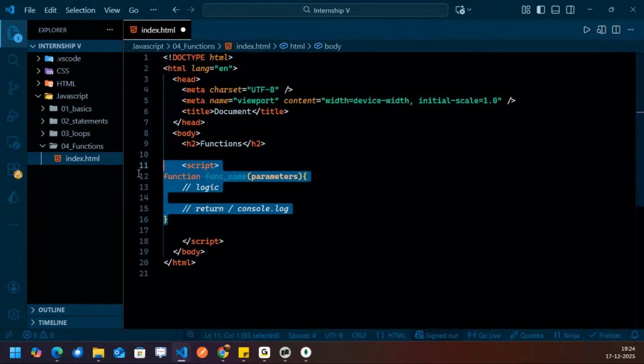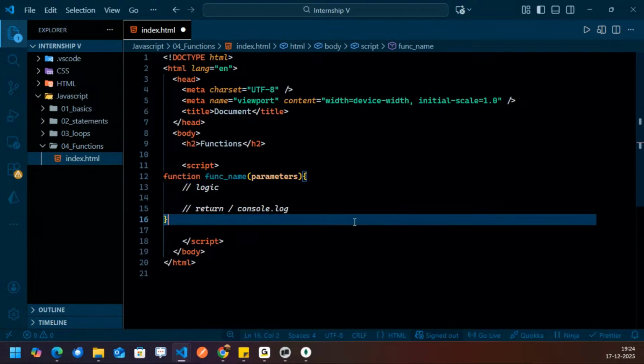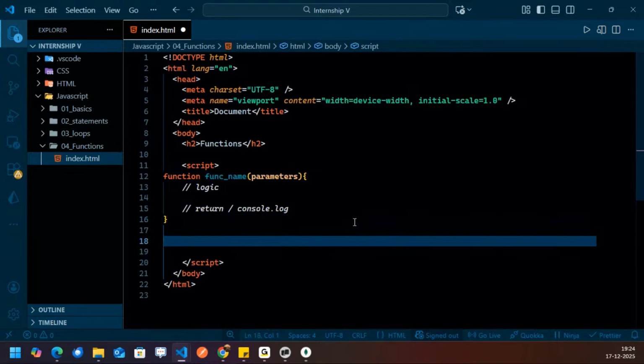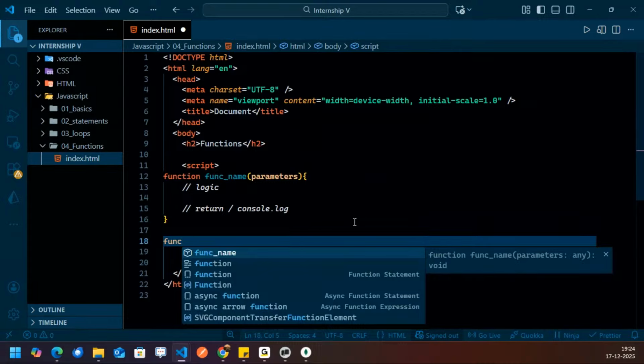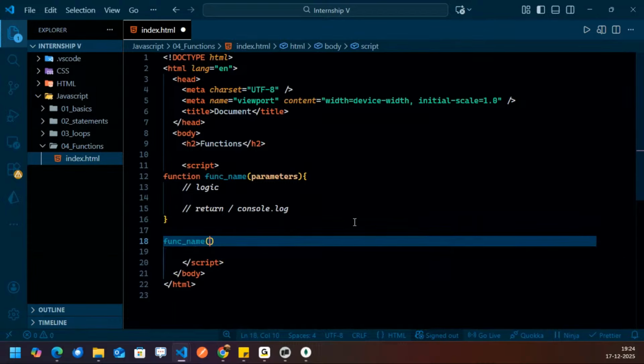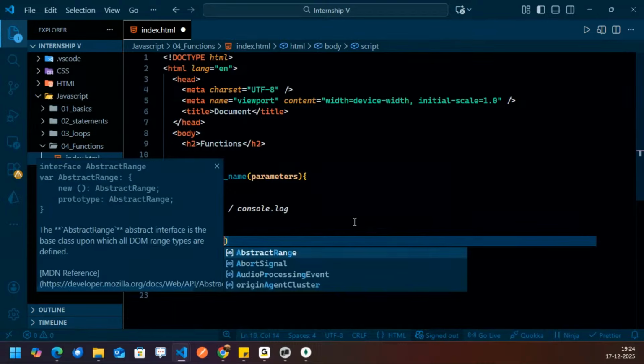Now, when this function is closed, it will not run like this. It is not going to run like this. When you are going to call the function, that time this function should run. And if you are going to call the function, you have to write the function name first of all, and then you have to pass arguments.